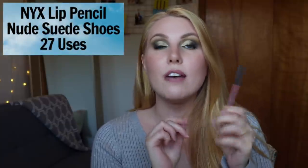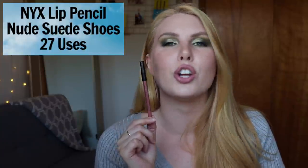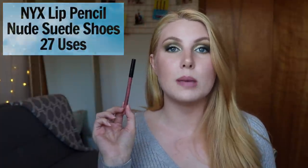The next product is an NYX lip pencil — I've used this individual pencil 27 times, but I've also finished an entire pencil in this shade before and I'm almost done with another one. The shade is No Sugar — I always want to say 'Glass Bowl' but that's not right. I love it and I think it's a dupe for the Pillow Talk lip pencil from Charlotte Tilbury. I use it as a liner and all over my lips. The Slide On, Glide On formula from NYX is my favorite lip pencil formula.